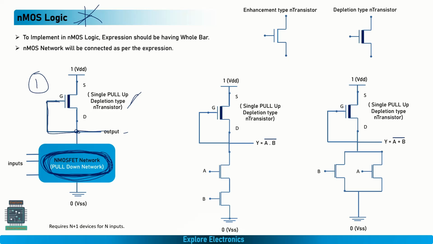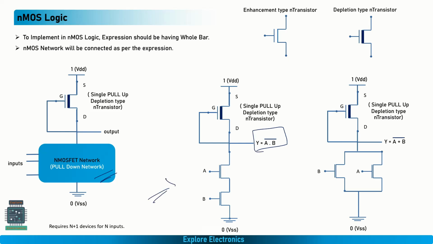That is the arrangement. So what happens if we connect like this in a depletion type transistor? This depletion type transistor will always be on, and depending on the output, if the output is above its threshold level, this transistor will always be conducting. That is how the arrangement is. So it will be easy to pull up the output since this transistor is always on. So if you want to bring the output down, we need to enable these transistors, right? If you see this structure, Y is equal to (A into B) whole bar.